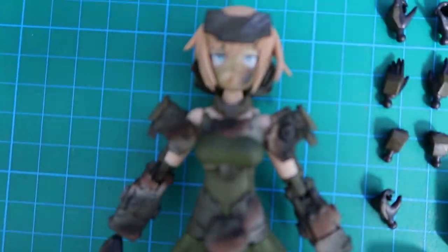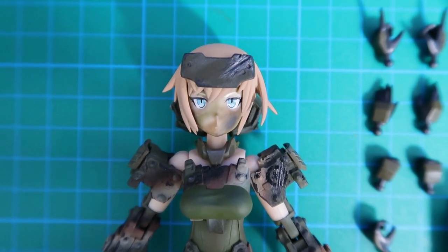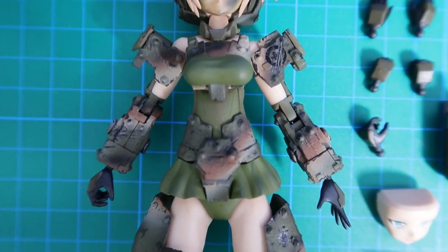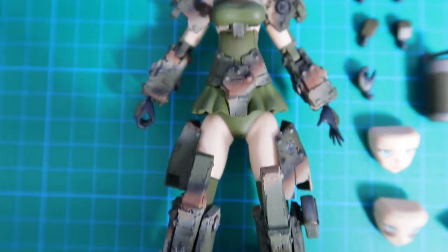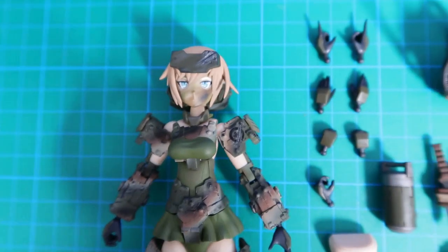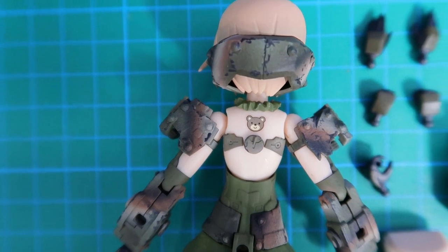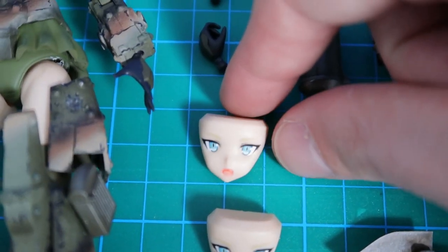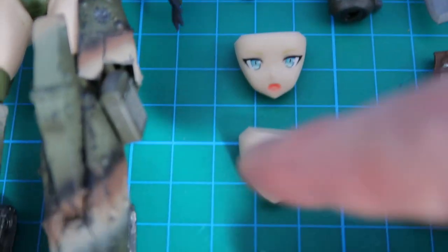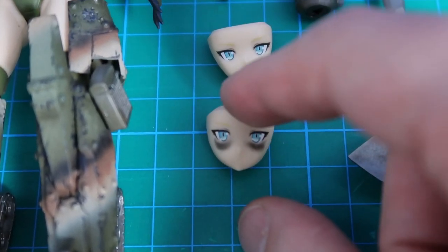Here she is, all completed. She has her camel faceplate there. There's the bare essentials. On her flip side, she has a cute little bear tattoo on her upper back. She's got a bunch of different hand options. Got a couple face plates, just a basic open mouth, and then one of these ones with the anti-glare stuff you put under your eyes. You know, baseball players and people in sports do it all the time.